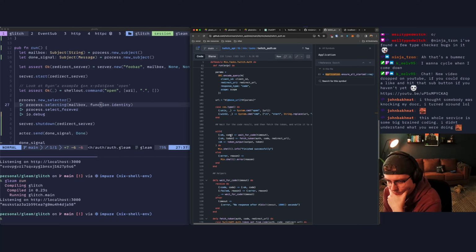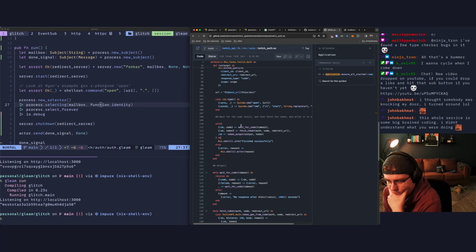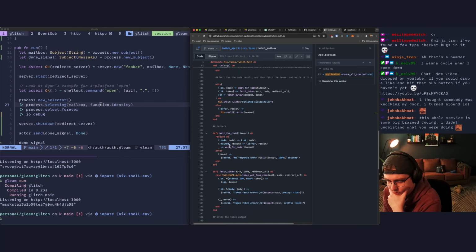He waits for the code. I don't actually know what this is doing. I think this is like the selectors. Receive. Okay, that's the pattern match. That's like our loop. So he has an extra server than we do.